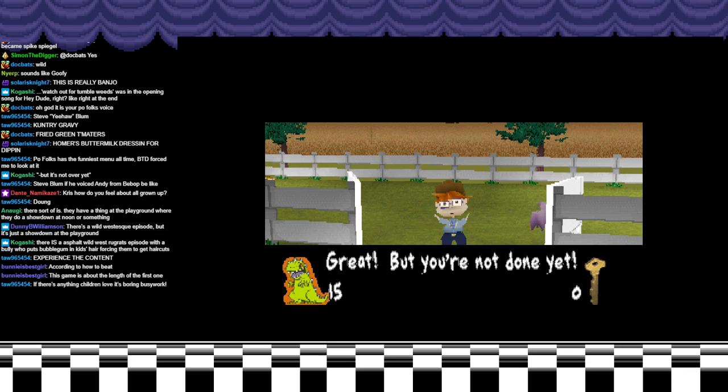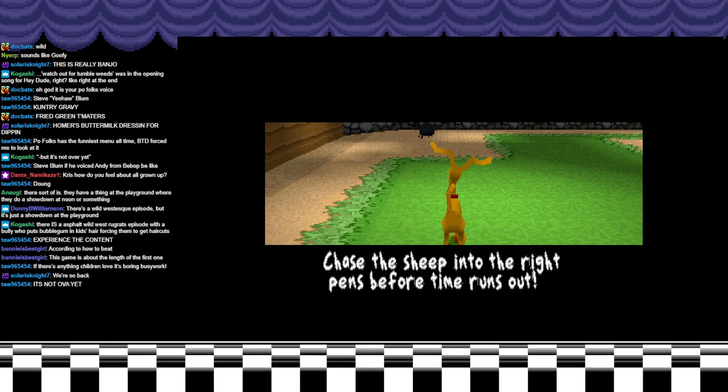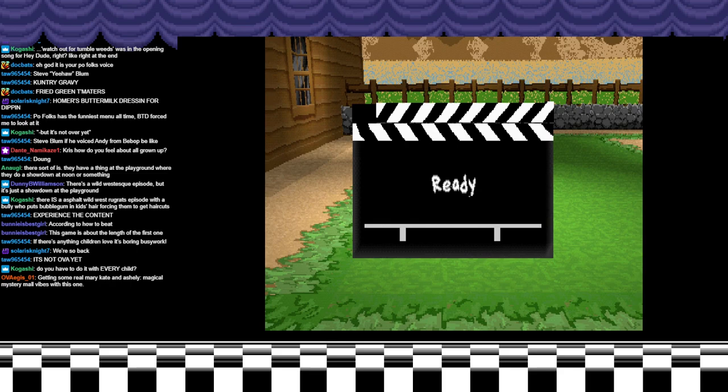Great, but you're not done yet. Oh, wow. Four levels? Oh, man. That's so cool that they make you do it four times. Now Spike herd the animals into their pens. This is his big cattle drive scene. So run Spike forward, backward, left, and right to make him chase the animals. You have to get all the animals in the right pens before the time runs out. Ready? Light. This seems like it could be problematic.